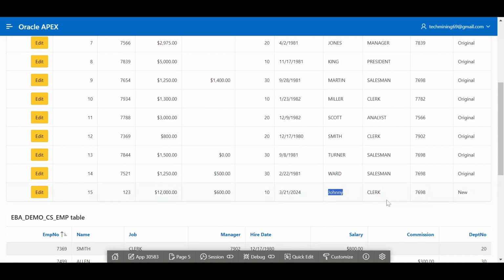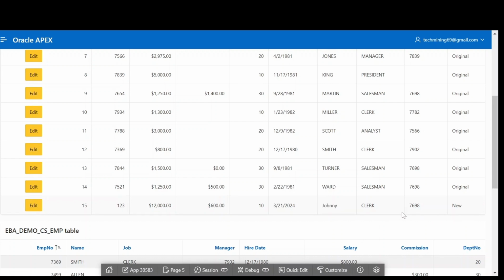This is the new member I have added. Edit the existing member.